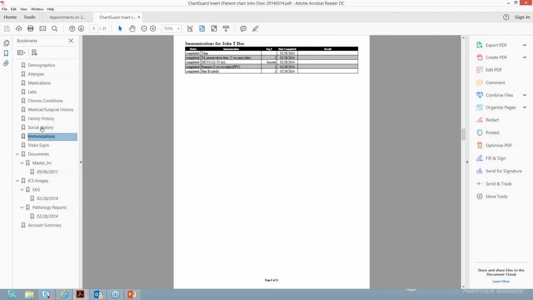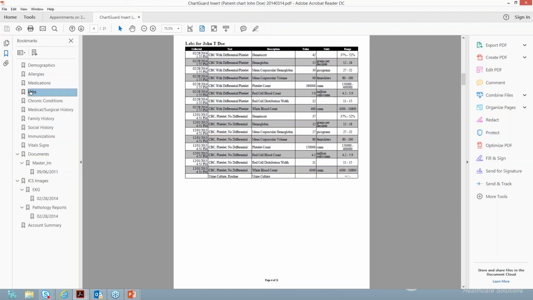If you wanted to go back up to the labs, you click on the labs and it brings you there. So the providers and staff have the ability to scroll through from top to bottom, or quickly use the bookmarks to get to the section they want to look at at that time.